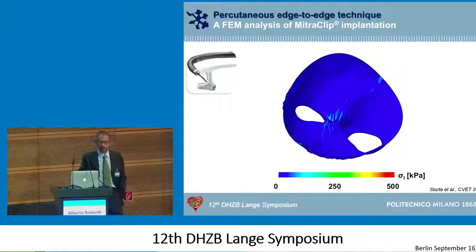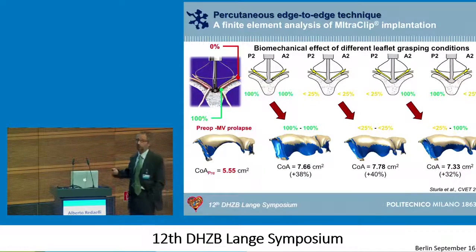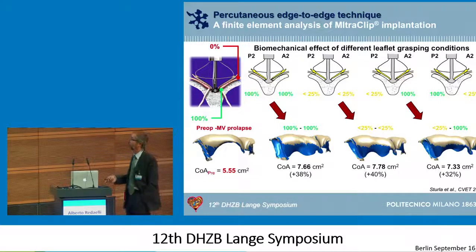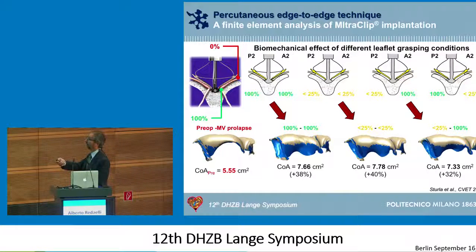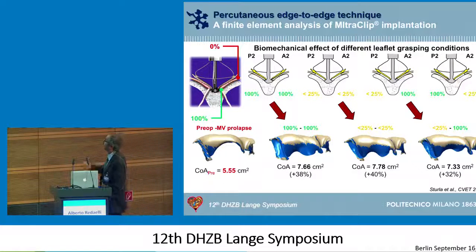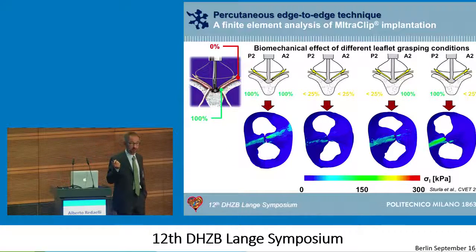What's the use? Well, for instance, we can try to answer a question that has been raised several times concerning MitraClip: what if the grasping is not perfect? So we could simulate different grasping procedures, different grasping levels. 100% is the optimum surgery, 25% is the worst, and some average. And what we can calculate is how detrimental this is concerning, for instance, the coaptation area. And we see that only in the third case we have a strongly reduced coaptation length on the anterior part. And we can calculate the stresses, of course, during the diastolic flow peak, and compare them with dangerous levels of stress.